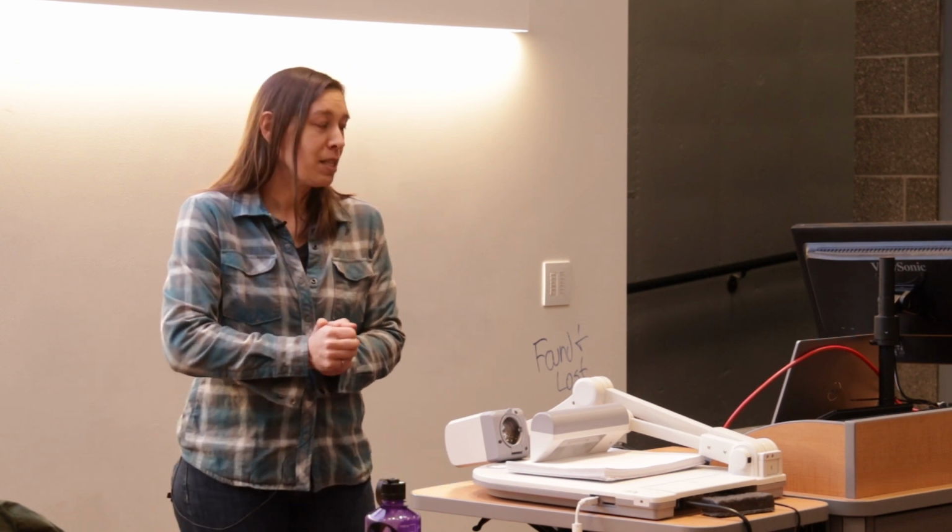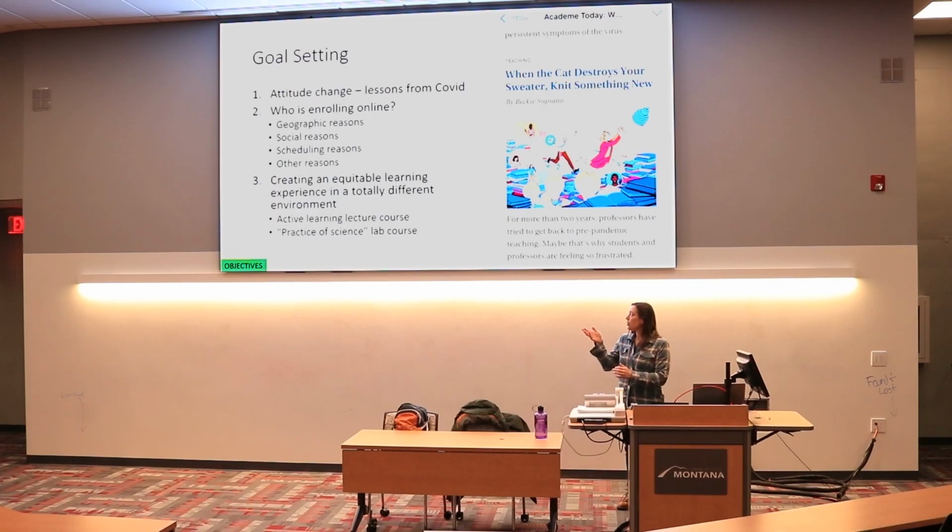And there are students who are enrolled for scheduling reasons. They're seniors, super seniors, they've got 1 credit left, they left their natural science to the very last, and they cannot fit it in their schedule any other way, so they can take it online. And there are students who are enrolled for other reasons that I don't necessarily know, but I might speculate on. But if I think about those first 3, there are really legitimate reasons that we should manifest a strong online curriculum. And the last goal setting is, how do I create an equitable learning environment?